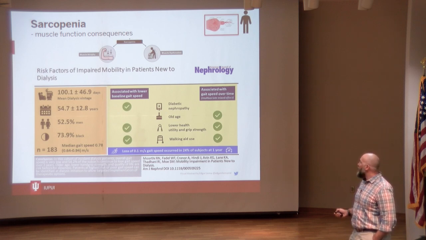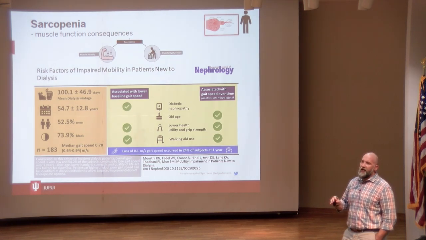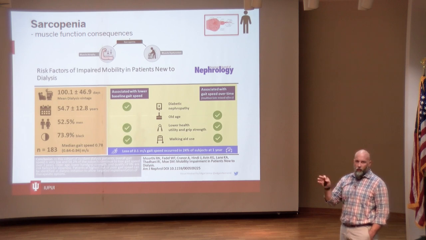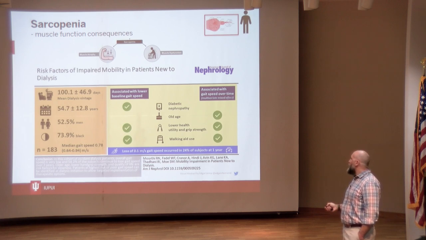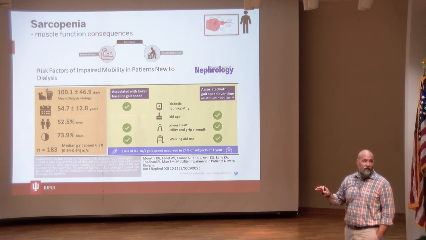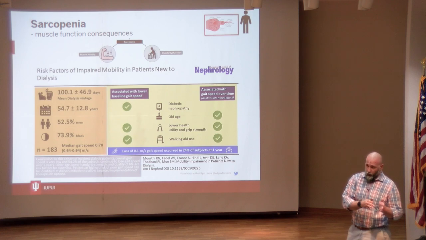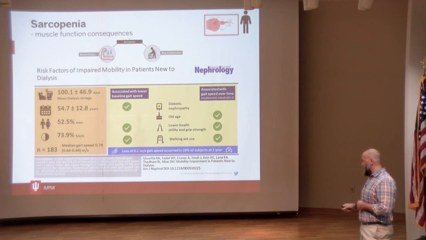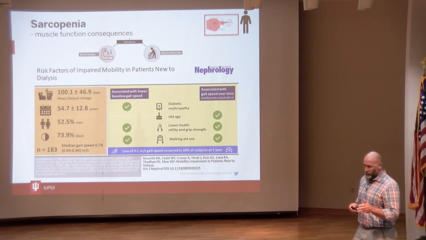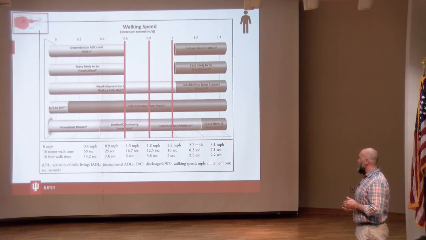Okay, so if you look at this, for people that are new to dialysis, incident dialysis is typically like 90 to 120 days. So in that first 3 to 4 months, people are new to dialysis. The average age was 55. And what I want to draw attention to is this median gait speed right here of 0.78 meters per second. So this is for somebody that is 55 years old, our average number for the cohort as well as for gait speed. That is equivalent, if you look at age-related norms, of somebody who's 80. So they're having significantly impaired function.